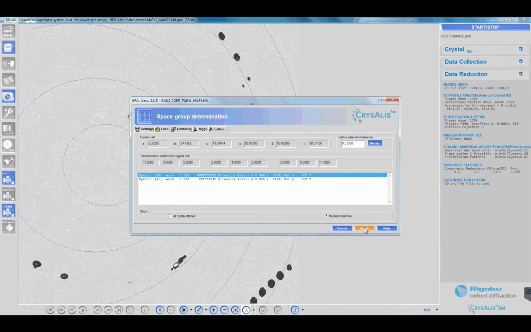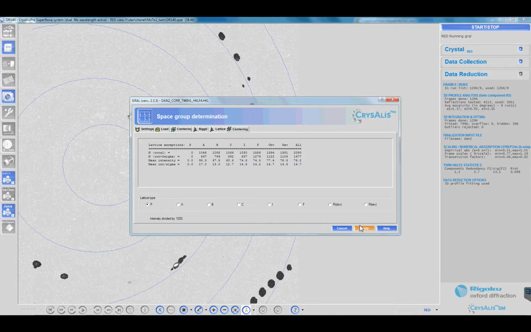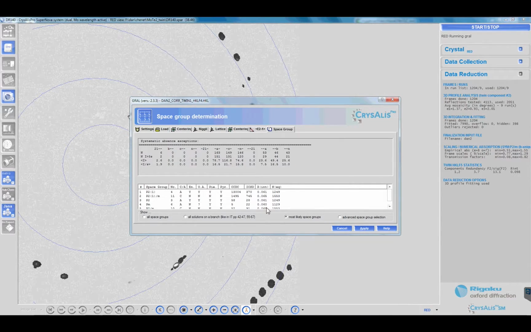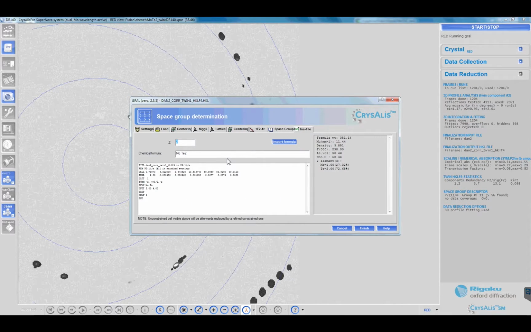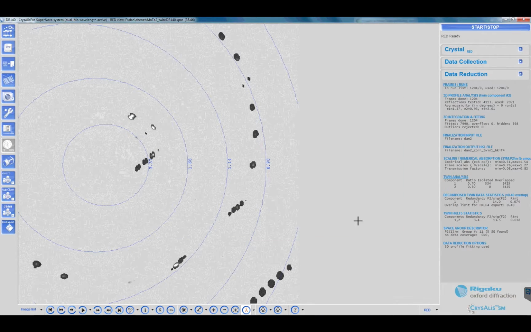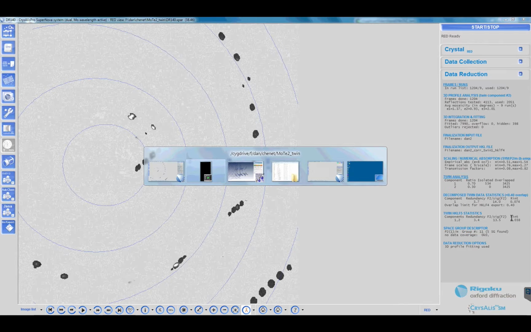It's going to give us the same space group determination as before. We can see that our RInt numbers got better, probably because we applied an absorption correction, so that's nice to see. I'm going to pick P21/m, and I'm going to change the Z again. Okay, we're all set. And we can see that by leaving out the second weaker component, the RInt statistic for our merged HKLF file went from 10% to 4%, a combination of leaving out the weaker reflections and applying an absorption correction. So now it's looking like we have really good quality data.